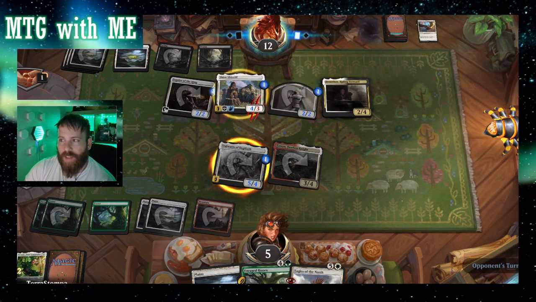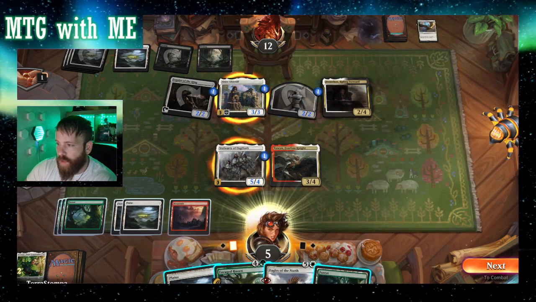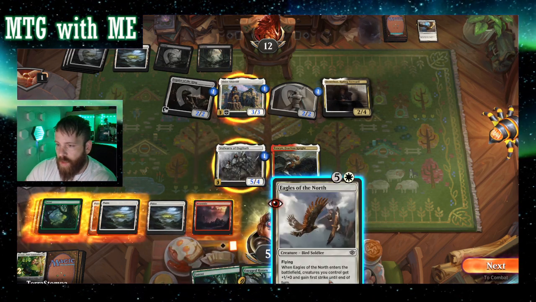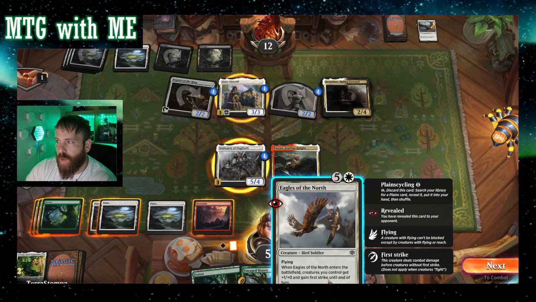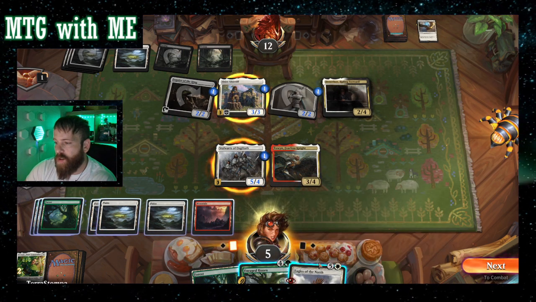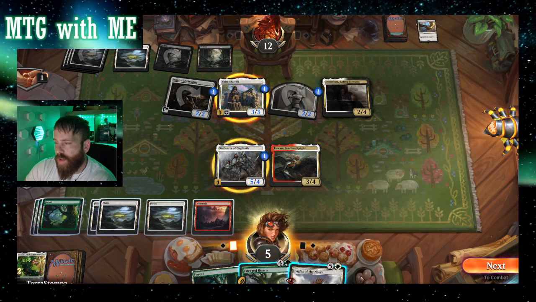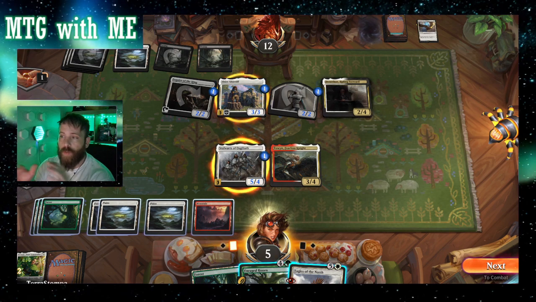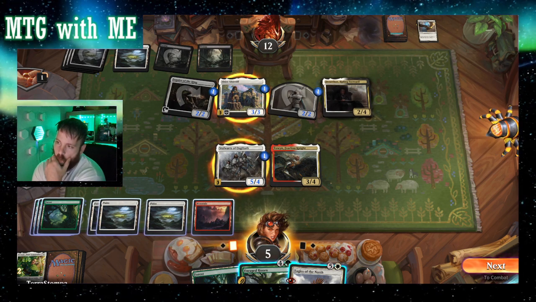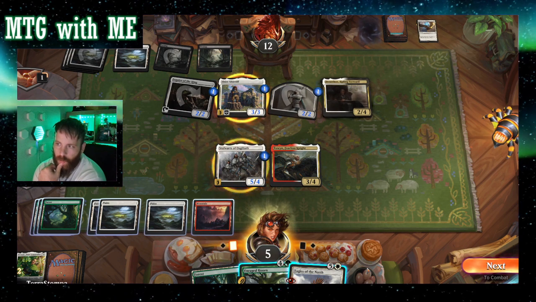Ooh, that's going to be a problem. I gotta find some way to gain life. Let's do land for turn. I guess I put the bird out just for flying defense here. They've got no cards in hand, so it's really just look at the board state. If I build up my board state one more turn and then use Eagles, that might help, especially with the trample.